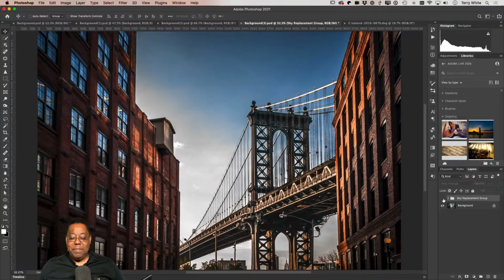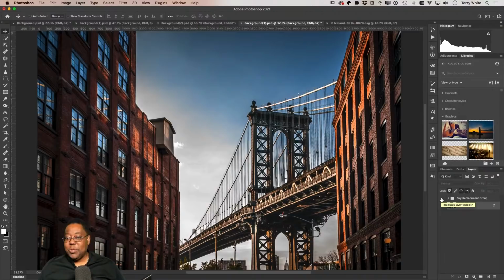And when you turn it off and go back to your original background, that means that you can bring up another sky replacement. So you can have multiple sky choices in your Photoshop file until you decide which one you like best. So keep that in mind as well. All right. That's cool because you can make it surreal with non-sky imagery as well. Yep. Having many skies in your folder.